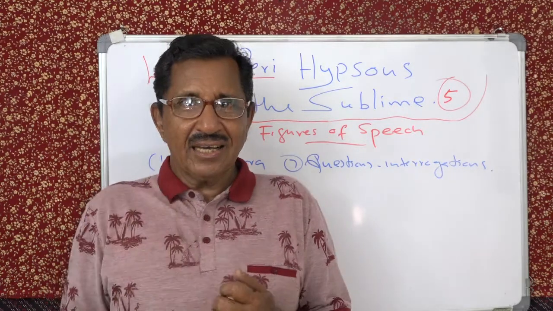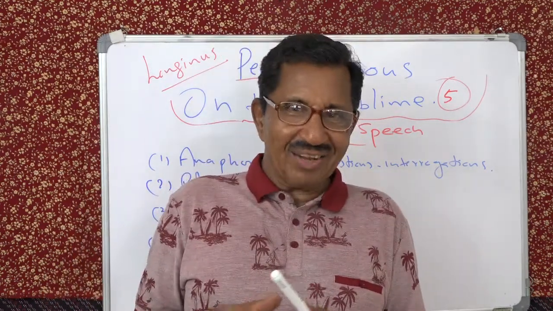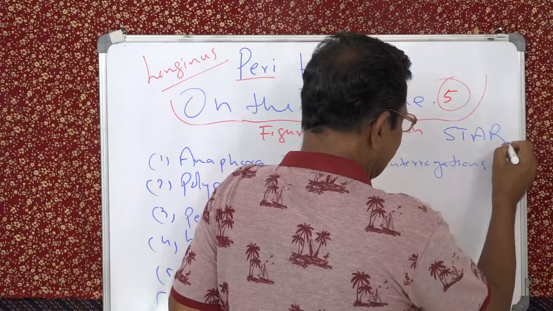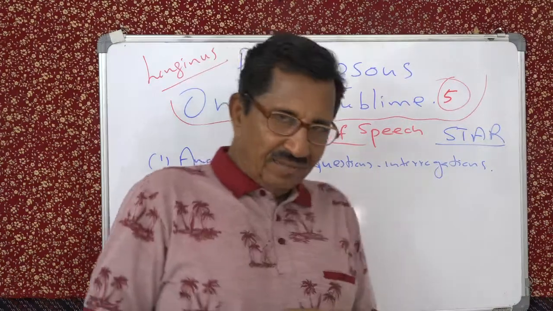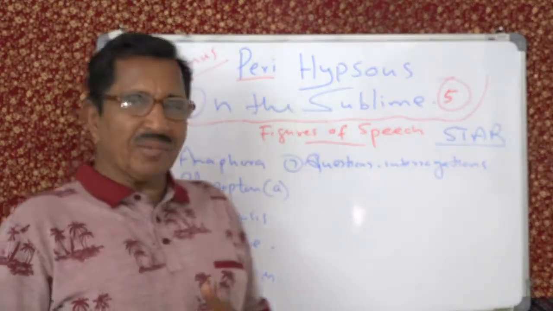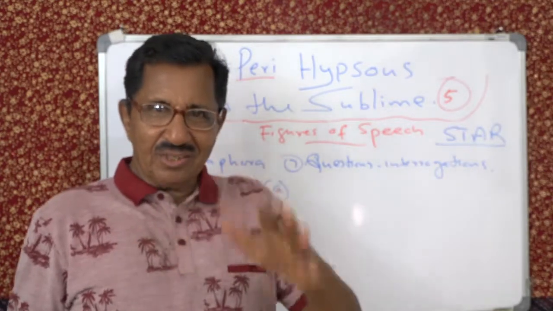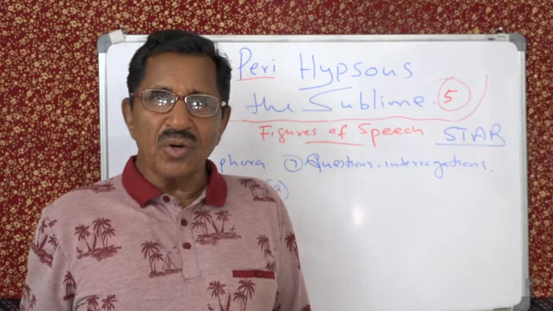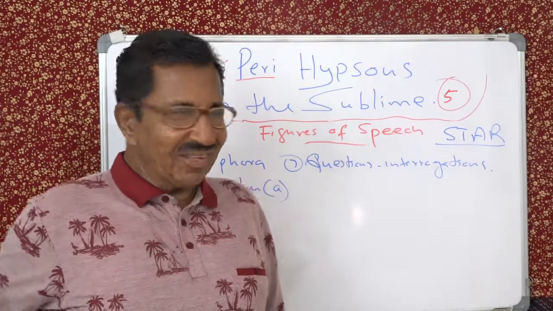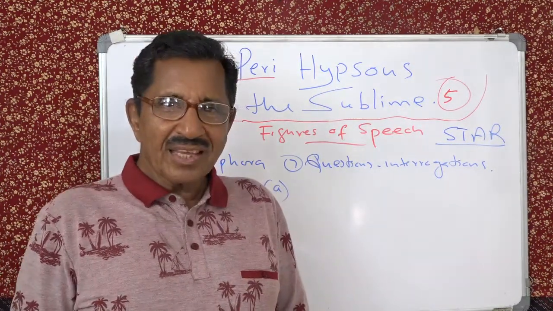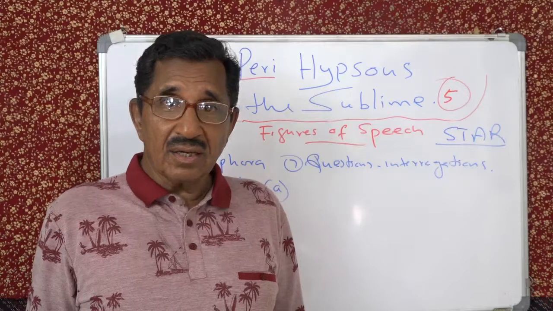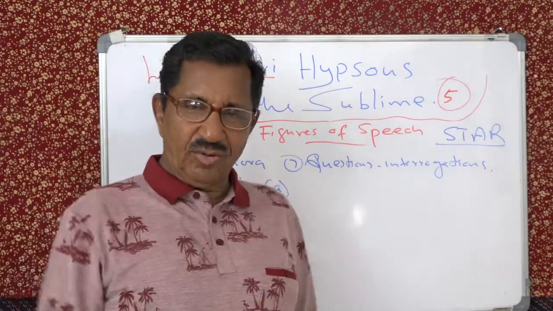There is a technique for public speaking, not a technique actually, a formula. You know what that is called? STAR technique. This is not my technique, but I had a speaker telling an audience, and I was also in that audience at that time. STAR, it is an acronym. Acronym means you put initials together and make a word, like WHO, UNESCO, ILO, International Labour Organization, simple thing. So this is STAR. S stands for surprise the audience. T, tell a story. A, ask a question. R, relate it, means connect it to your life.